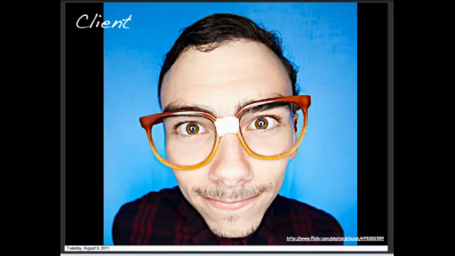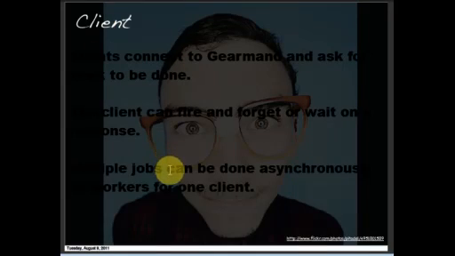Clients will connect to a Gearman D server and ask for work to be done, give it a job ID and a payload. The client can either fire and forget and make it a background job and just continue whatever it was doing, or it can block and wait for the work to be done and wait for a response. It can also send multiple jobs to be done at once and wait for the response from all those jobs to come back.